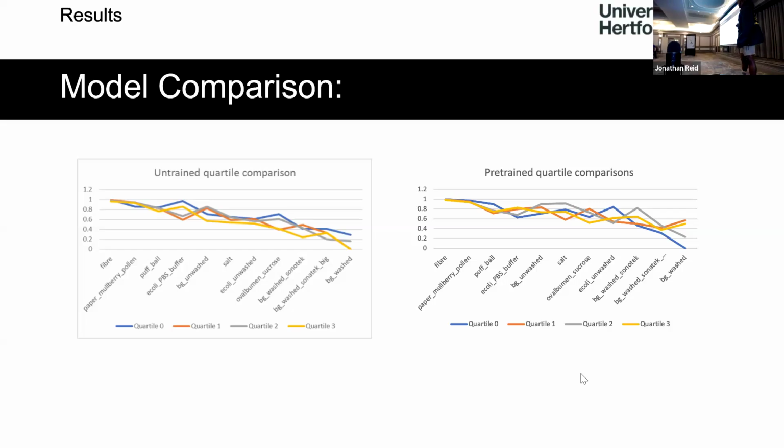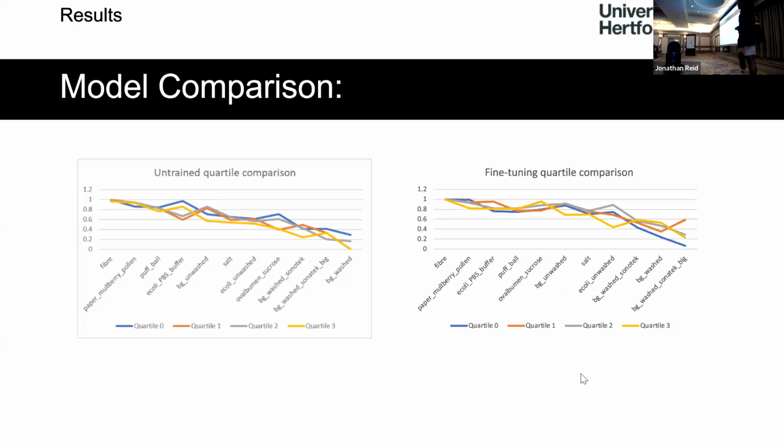But then you start going to your pre-trained models and it stops doing very well. Your quartile 2 is a little bit of a winner here. And we see quartile 2 doing really well once you edit your data, once you remove the low intensity images. And that might just be because you've got a lot of images that don't really belong to any class. They might be misfires. We haven't gone manually through the data to remove anything that we can see as not belonging there. That's a case for future work. But that's what I wanted to communicate with these things.